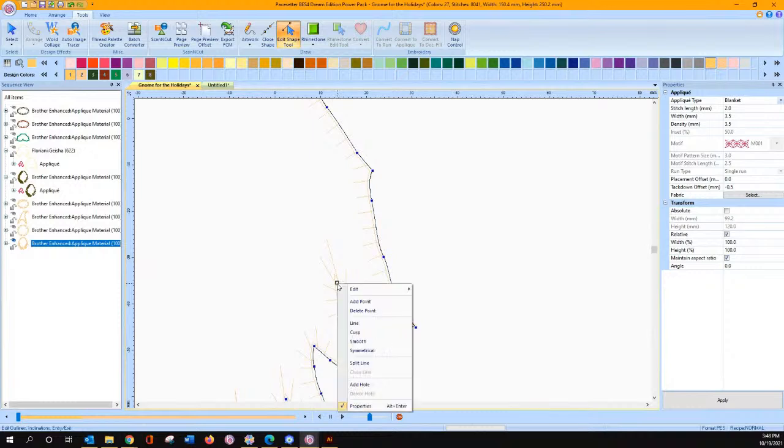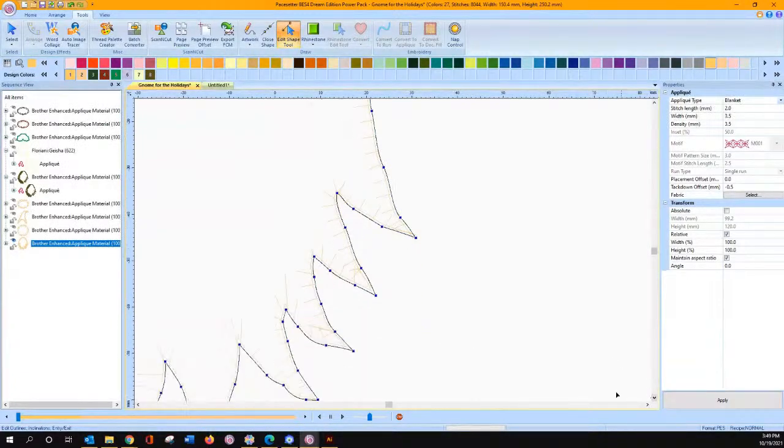And that's really all you have to do with all of them — smooth, right mouse click cusp. Take that, bend it in a little bit. Take that one, bend it in a little bit. Right mouse click away. Anywhere that you've got one that looks like that, that's what you do. Or you can just kind of smush them in. If you don't want to deal with cusp, just pull both corners, both sides in. And if you choose symmetrical, they'll both come in at the same time.